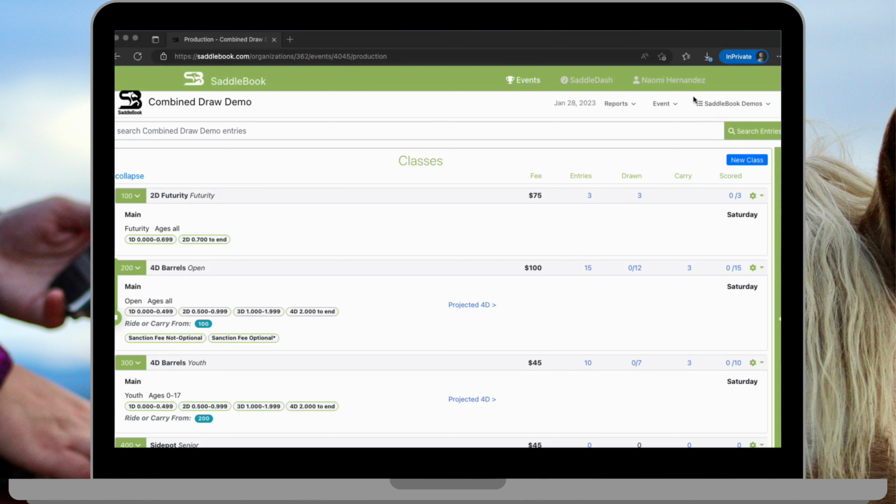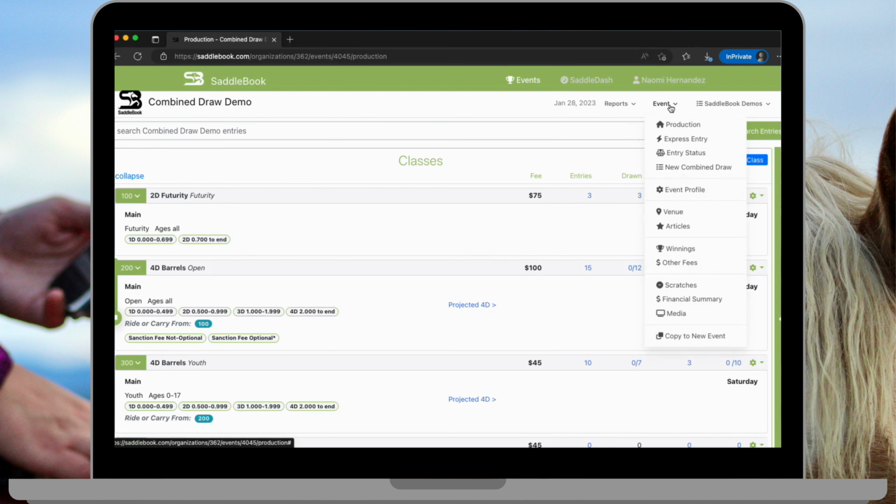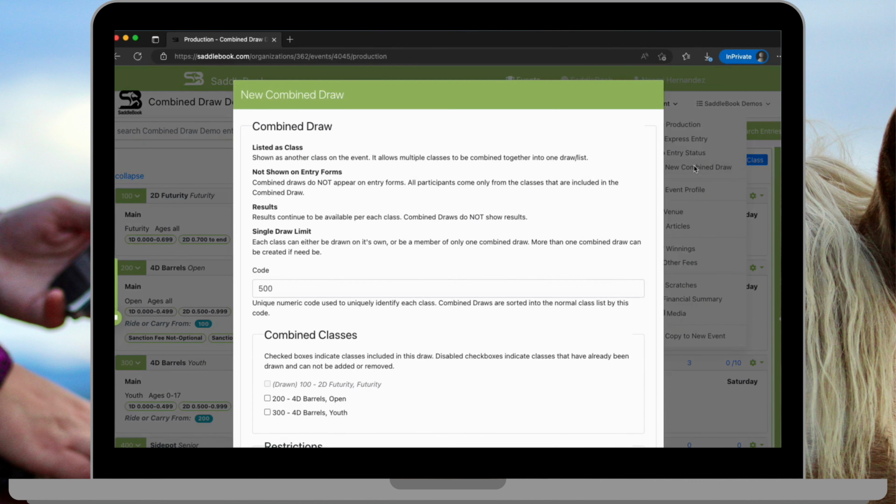So to set up my combined draw, I'll tap on my event drop-down menu and new combined draw. And then I'll get a pop-up, and there's a couple of explanations here at the top of the page that just explain a combined draw, so please take the time to read those.